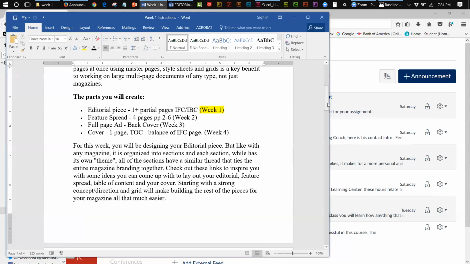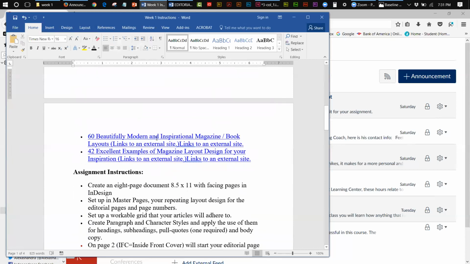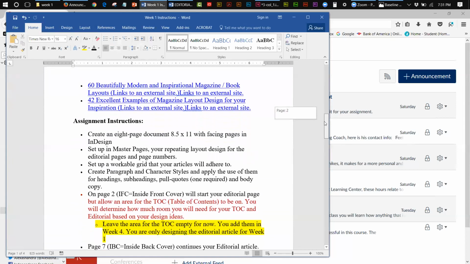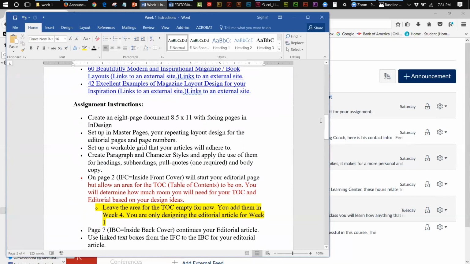All right? And so here they've given you a couple of links. Now again, I've copied this, as I told you. This is from the assignment page. So these actually are links that you could go in and take a look at examples of. Again, you go ahead and do that. All right. And this is the assignment instructions in general.